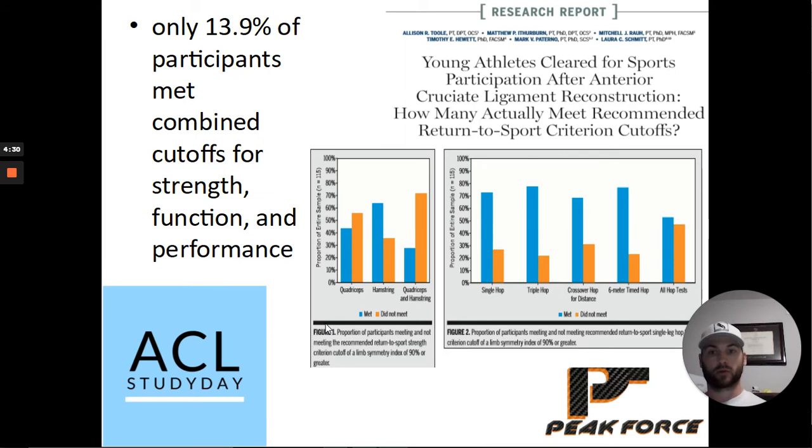We'll spend a little bit more time on this article. This is a 2017 JOSPT study looking at those athletes that got cleared to return to sport: are they actually meeting our verified return to sport test thresholds? They noticed that only 14% of participants met every single cutoff, every single threshold. First I want to draw your attention to the graph on the left. The orange bars here are those athletes that failed the test. They did not meet the threshold or the cutoff score.